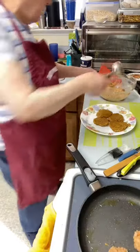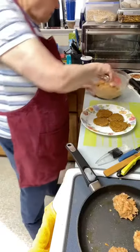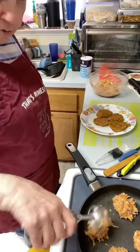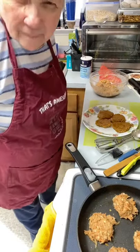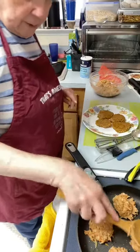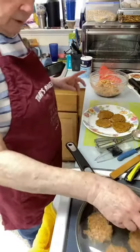That's going to be a little one, but that's all right. I just decided to use a large cookie scoop to put these in here. You know these cookie scoops from Pampered Chef? They're awesome when it comes to doing stuff like this. Flatten this out just a little bit. They're not exactly real round, but who cares? Put the lid on. Try to get them done.